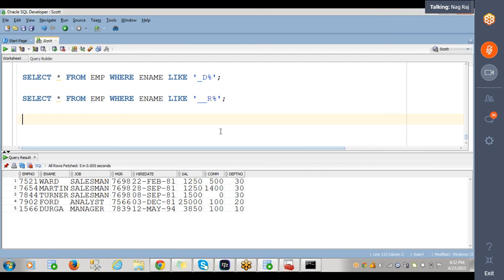Why are we going with the LIKE operator? Whenever we do not have the complete string and have to fill in the details with only a little information, then you have to go with the LIKE operator. The LIKE operator is also called a special operator, and it needs to be used along with wildcards. What are the wildcards that you have? Percentage and underscore. Percentage is used for a group of characters, whereas underscore is used for a single character.